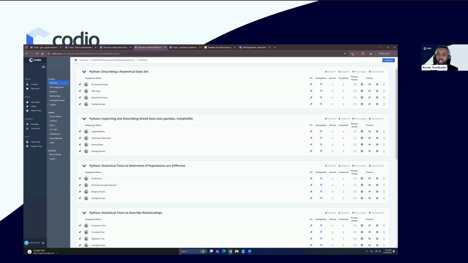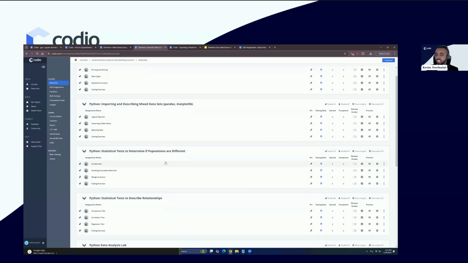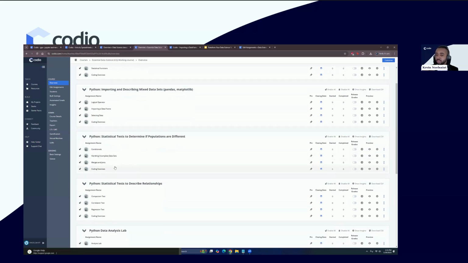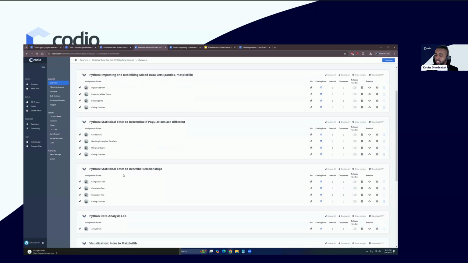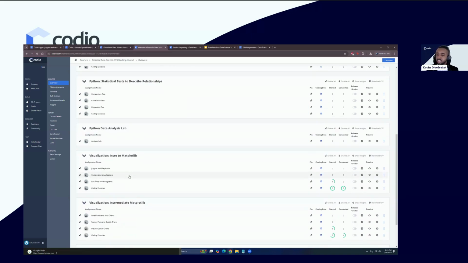Is it free? Can we take them, or are they enough to study for a career in data science? Well, this essential data science course is primarily to get you started in the data science field. We start by teaching you basic Python and visualization tools. As we scroll through, you'll see we cover things such as merges, joins, comparison, a little bit of analysis, and then focus on visualization.